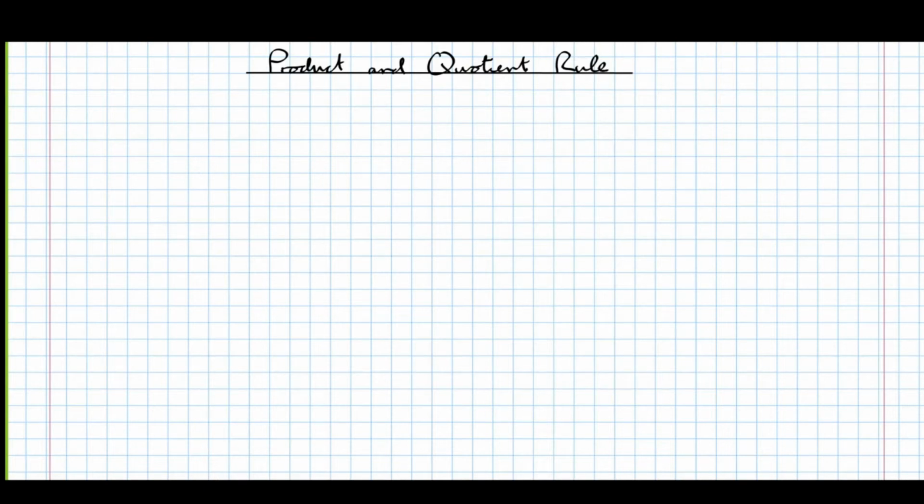So these rules apply when we're differentiating a product of two functions or a quotient of two functions. So we'll concentrate on the product rule first. We saw last time that the chain rule applied to a function wrapped around another function. So for example, 2x plus 3 is a function, and if I wrap it in another function, power 4, or let's say sine x plus cos x is a function, and if I wrap it in another function, say ln, that's when the chain rule would apply.